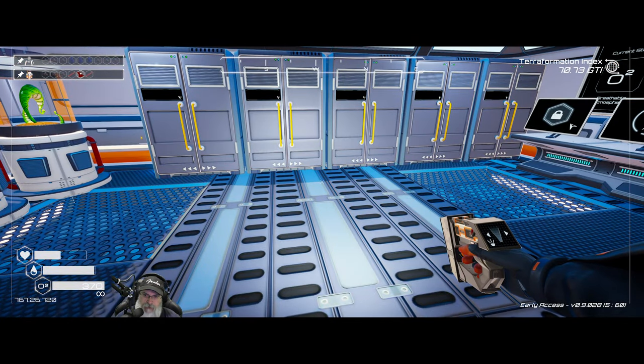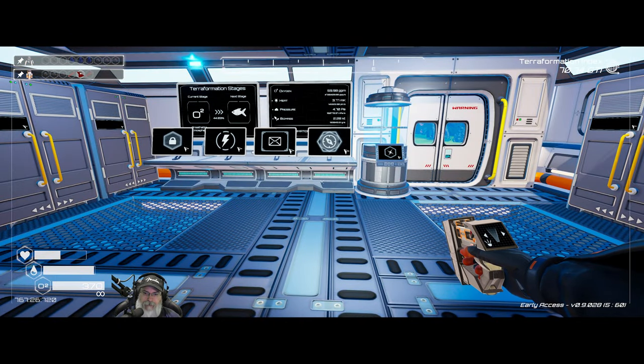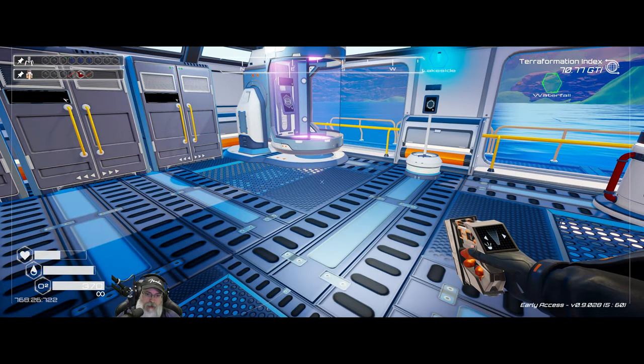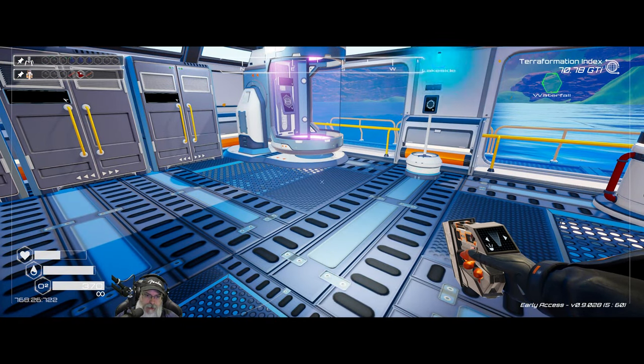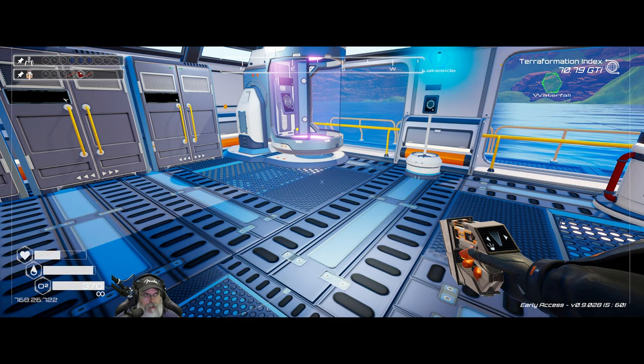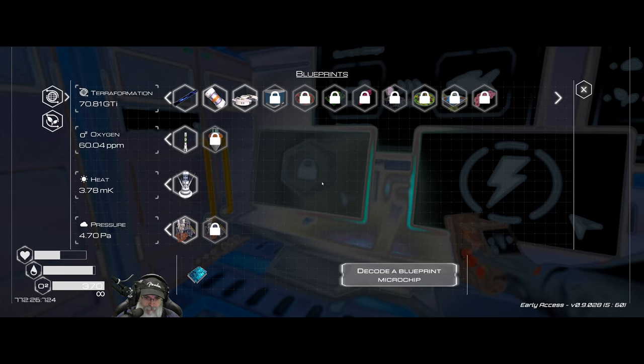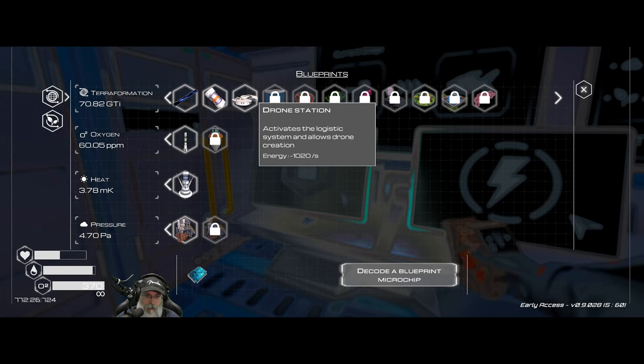I did look up the fusion cell thingies on the wiki and they are used to make the two things I thought they would be, the teleporter for the procedural wrecks and the drone thingy. Oh, by the way, the drone thingy did unlock for us off camera. So we'll take a look at that and see what that is. Activates the logistics system and allows drone creation. I don't know exactly what we use the drones for, but I'm sure we'll figure that out.